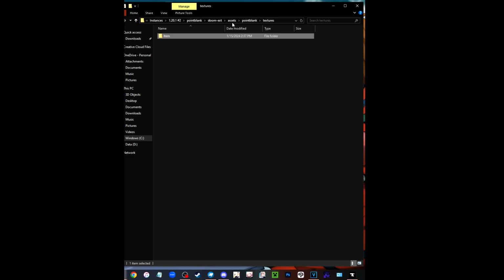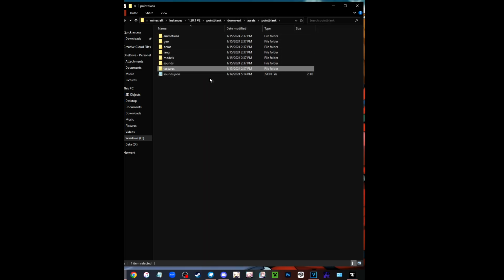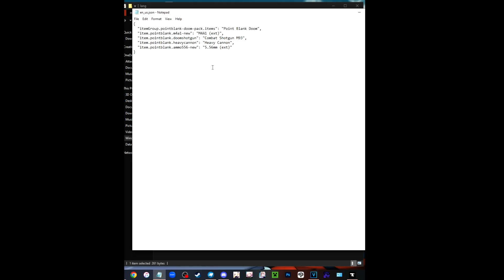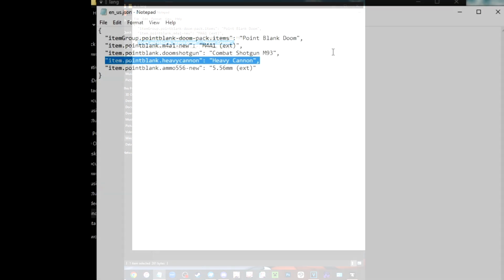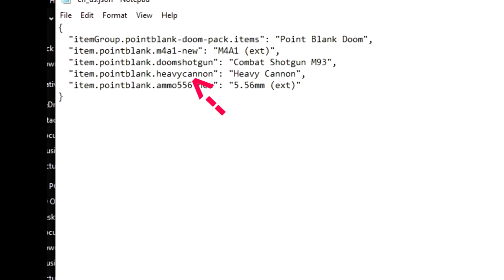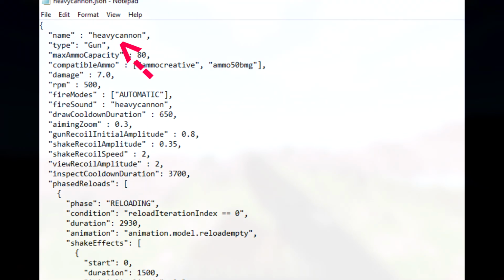After we're done with that, you want to navigate to the lang file in order to fix the name. Now, this specific footage was recorded in the future because I didn't record myself fixing the name and icon before, so you can see the name was already in the lang file. For the sake of the tutorial, I'm going to delete it and then retype it in again. But basically, the idea is similar to the sounds.json file. In this file, you want to create new entries with commas and whatnot in order to register new names. The name you put in at this spot is the same name you put in the gun file.